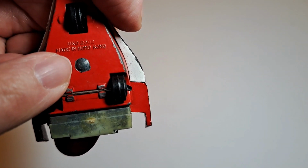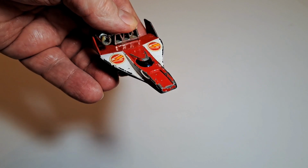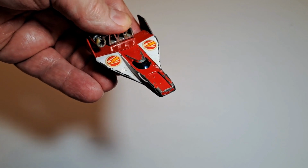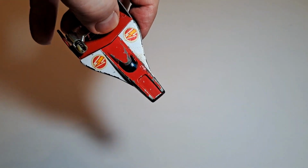Now, I don't know that much about this sort of thing, but using rivets like that, I believe, is quite old school. And this reminded me of, I think it's Jason of Star Command. It's a very, very old TV show that I vaguely remember watching when I was very little on Channel 4. And this reminds me of a ship from that. I don't even think it is exactly the same at all, but you know how something just has that pattern recognition thing in your head. So that's why I got that. Anyway, it was like a 5 or something. I wasn't that fussed about it. I was curious really, but not seemingly made by any sort of well-known toy company that I'm familiar with at all.